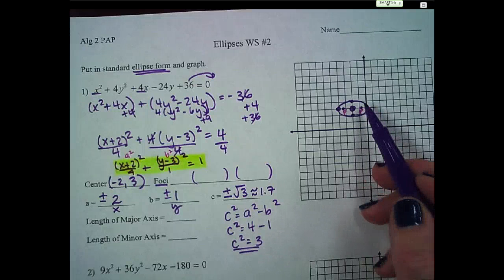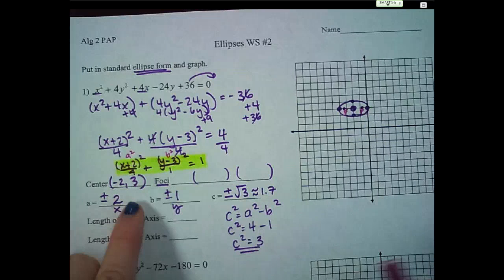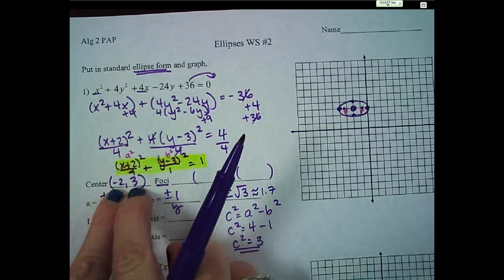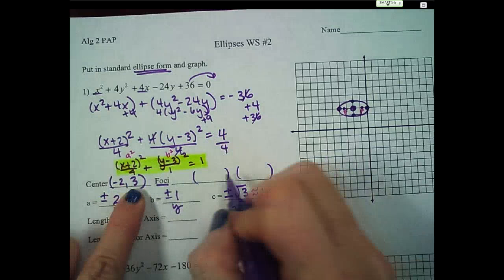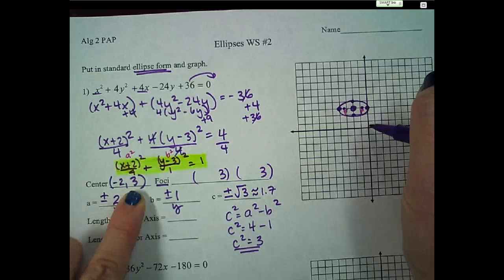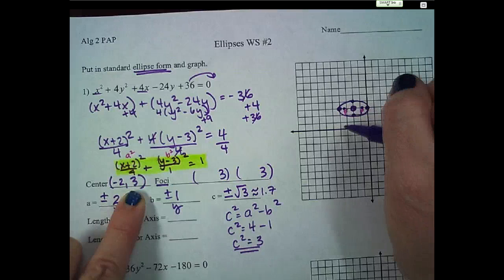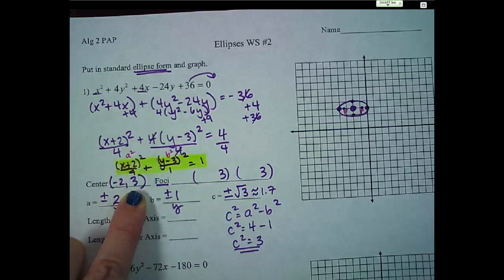If you're sliding the foci left and right, that means your major axis is the x-axis, right? And if I'm going left and right, if my center was this, which of these has to change? The -2 changes, right? Whatever x value is what's changing. So then my 3 in here stays the same. And you can check. I'm going to go, negative whatever, up 3. Over 2, up 3. Over 4, up 3, right? Okay, so the 3's stay the same because I didn't slide it up and down.